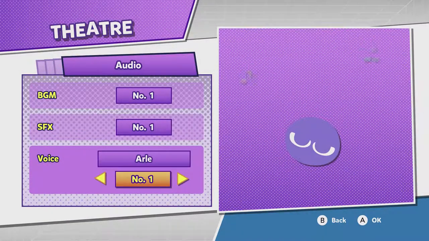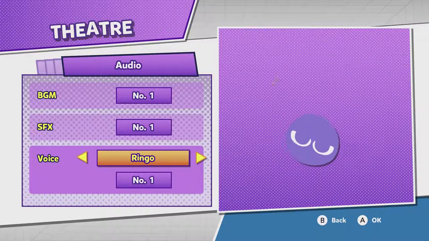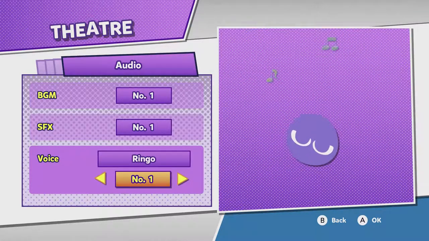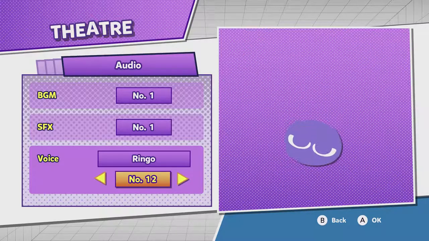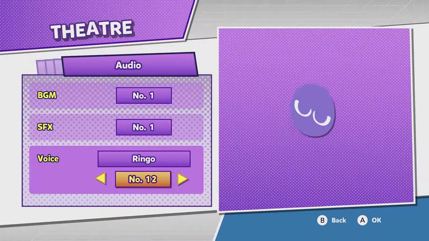There's clearly no story mode or anything. One! One! One! One! One! Two! Three! Four! Five! Six! Seven! Eight! Nine! Ten! 11! 12! Okay, is this what Puyo Puyo is normally like?